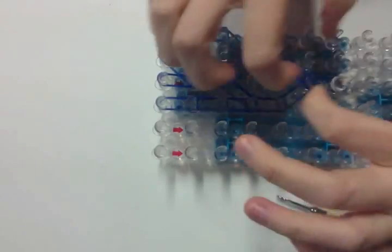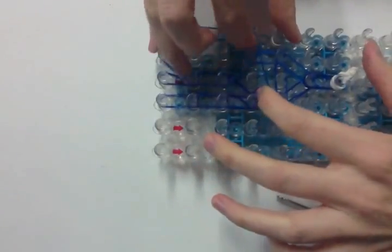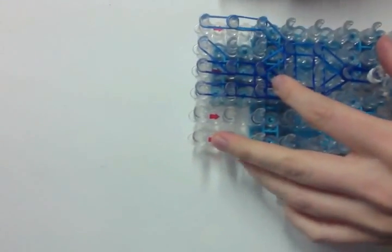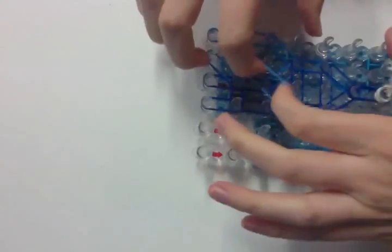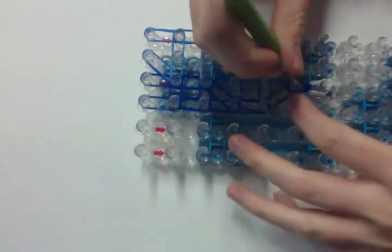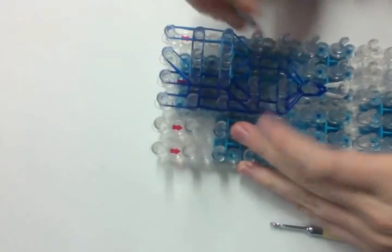We're going to double loop a navy here, and another here, another here, and another here. And now I'm going to double loop the regular ocean blue, and again here. Now we're going to loom it. So dig down, grab the navy, and these, and these.